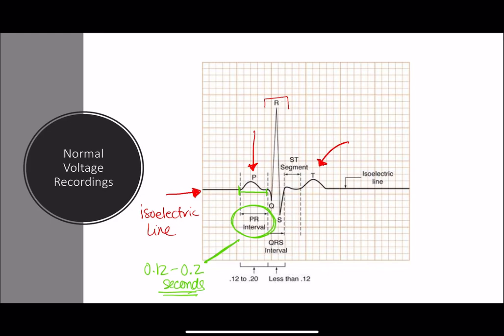All right, that's the PR interval. The next one in your notes is the QRS. The QRS should be very narrow, like very squished together. The QRS interval should be less than 0.1 seconds. That is because those Purkinje fibers have that super rapid conduction. It flies through the ventricle.